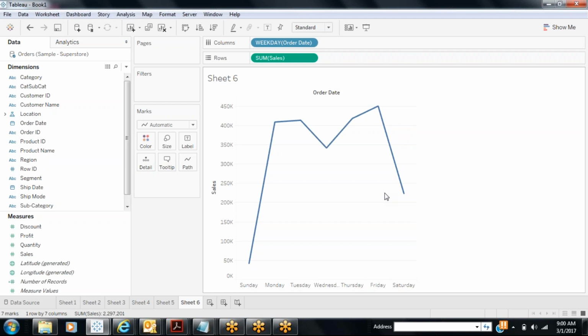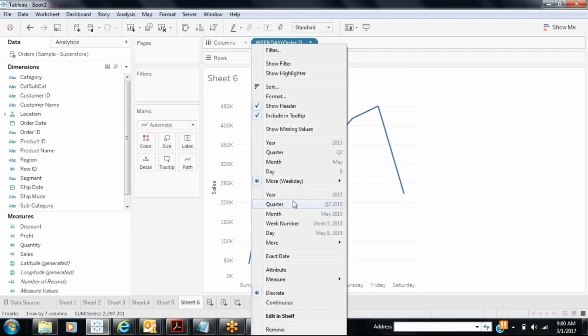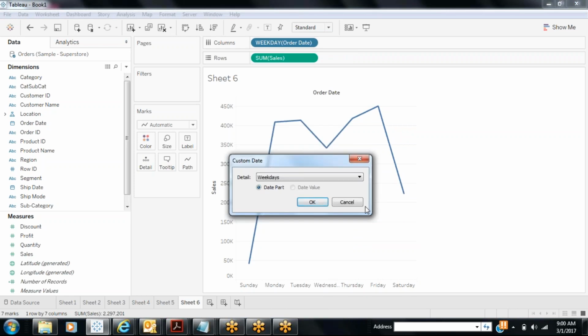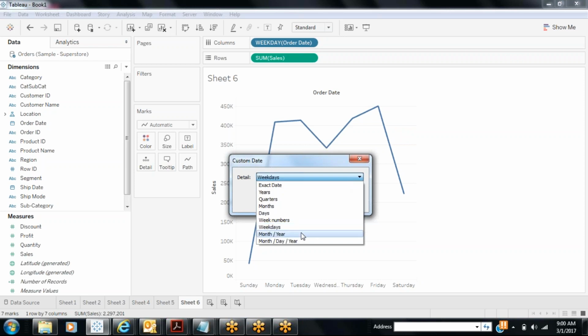So this is one thing. And in the same menu, there is a custom option. So sometimes you want to display your weekdays, for example, month and year. Month and year in the sense, Jan 17. Or sometimes Jan 05 2017. You want to display that format in your dashboard. So always you are showing 2015, 16, 17 or Q1 or month January or week or day, you are showing everything. But some custom format I want to show like this.